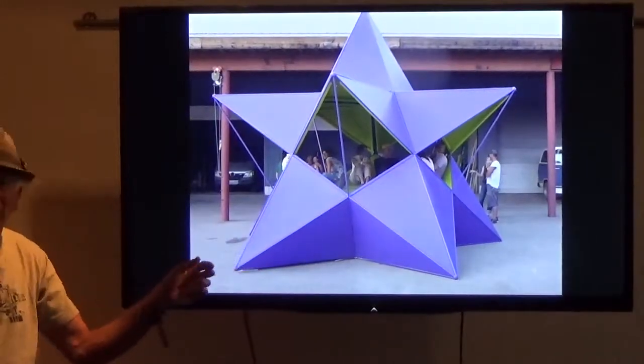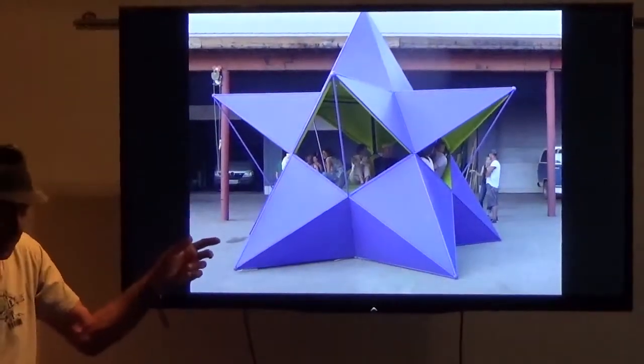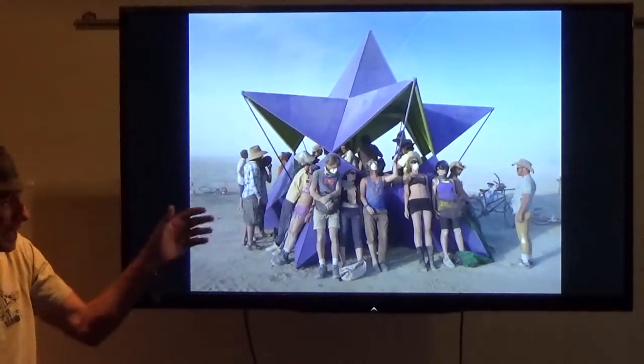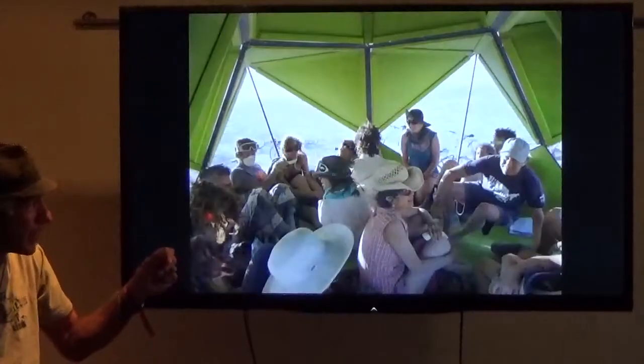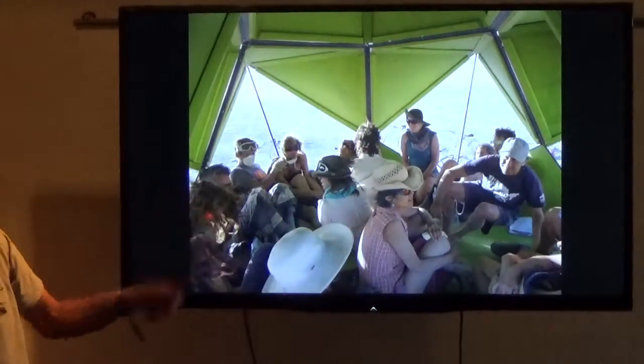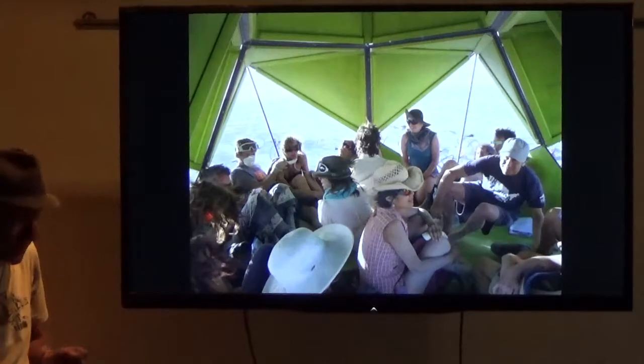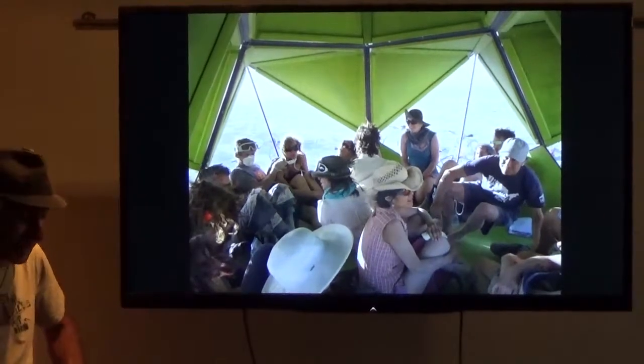And here's the actual finished thing in front of my workshop in Taos, New Mexico, and out at the playa, where people can sit inside or lean on the outside to feel the quasar wave. As you can see, it holds a good number of people, even though it's just 17 feet across, the whole structure. And it all comes apart to fit on a trailer.